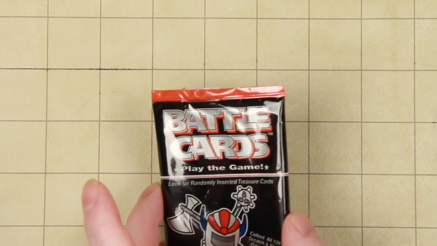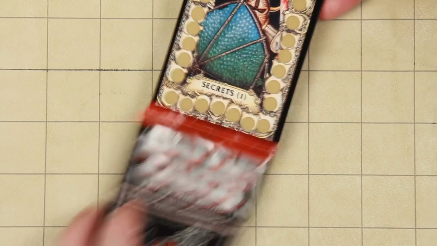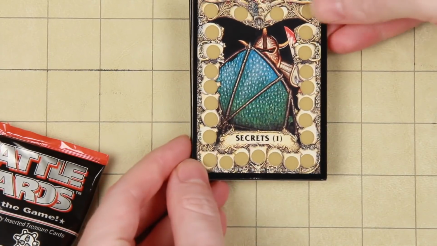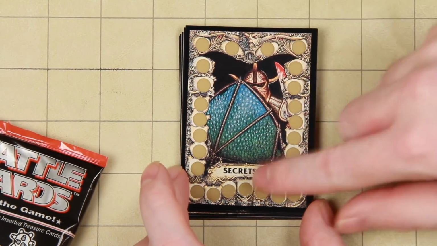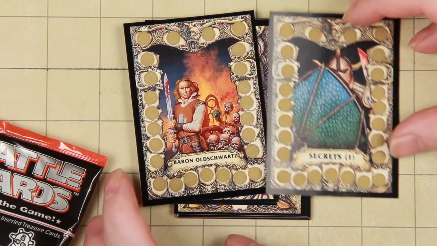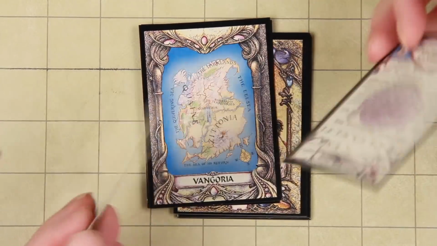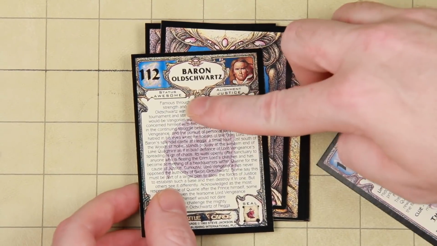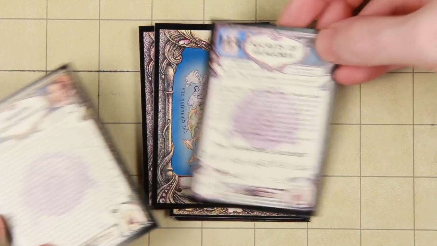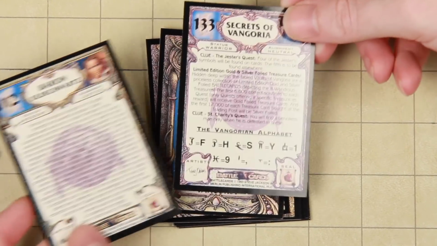But anyway, I have kind of a curated pack of 10 cards in here that we're going to take a look at today. These are the sorts of cards you're used to seeing, and these are the cards that have little scratch-off portions. What you do is you have a couple of these. Like we've got Secrets of Angoria and Baron Old Schwartz. They have some ratings on the back. Baron Old Schwartz: his status is awesome, his alignment is Justice. And then we have Secrets of Angoria: status Warrior, alignment neutral.